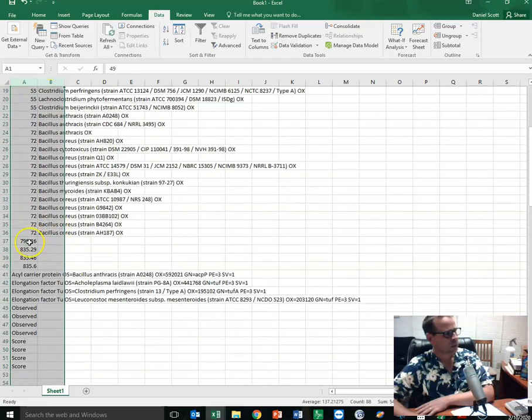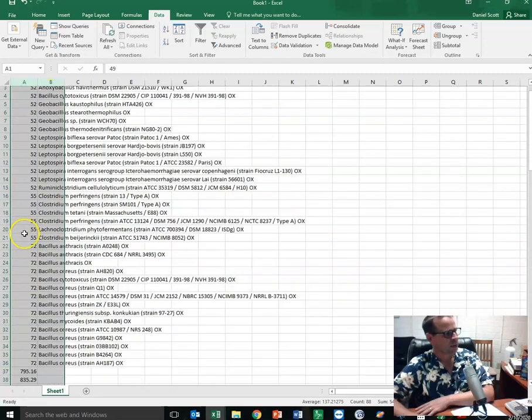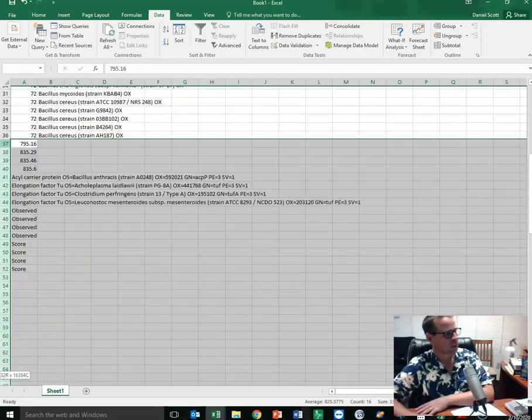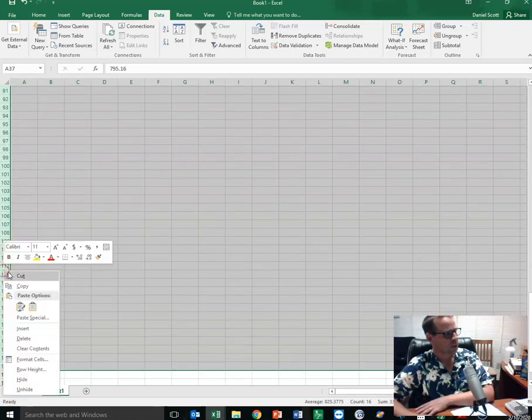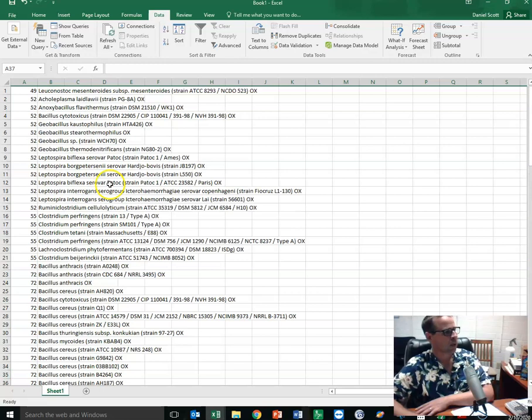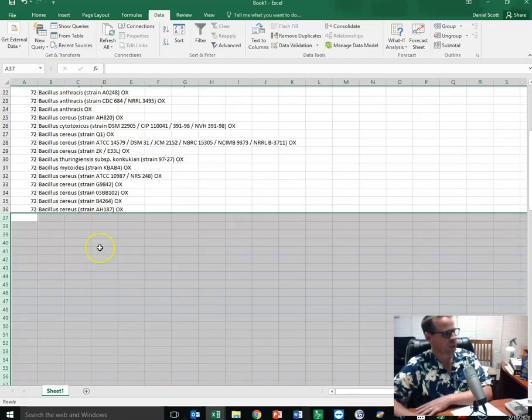Anything after that is extra, so I can highlight it, right click, and delete it. Now what I've got is a list of my scores along with the resulting bacteria, with all of its genus, species, and strain information.